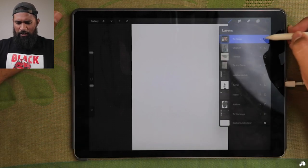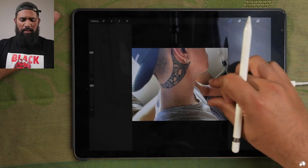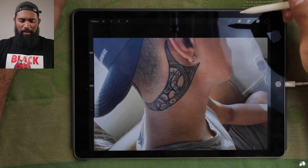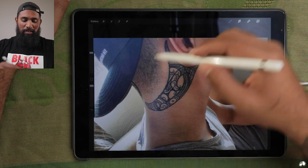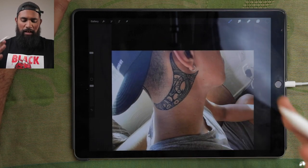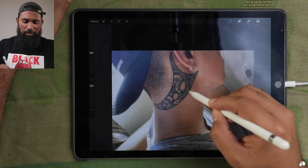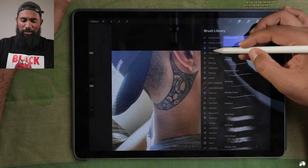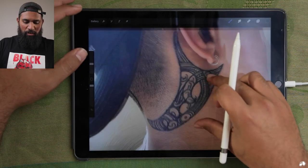So the first piece is from Te Okiwa. He's a Moko artist, as you can tell. Let me just zoom in a bit. So right off the bat, what I would give advice on is the piece in terms of the composition and the different elements in this piece. Because this area is so small, I wouldn't tend to put too much in there. Let me give you an example of what you could do to make this piece, in my opinion, look a little bit easier to read.